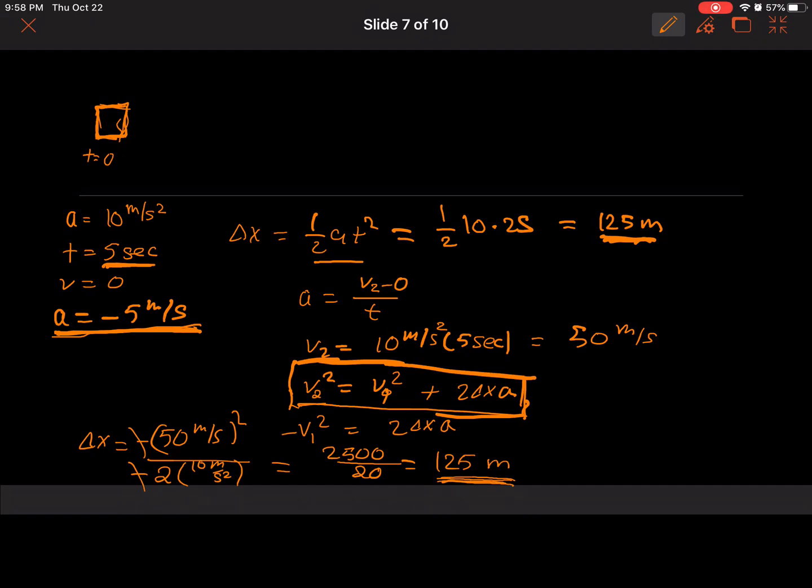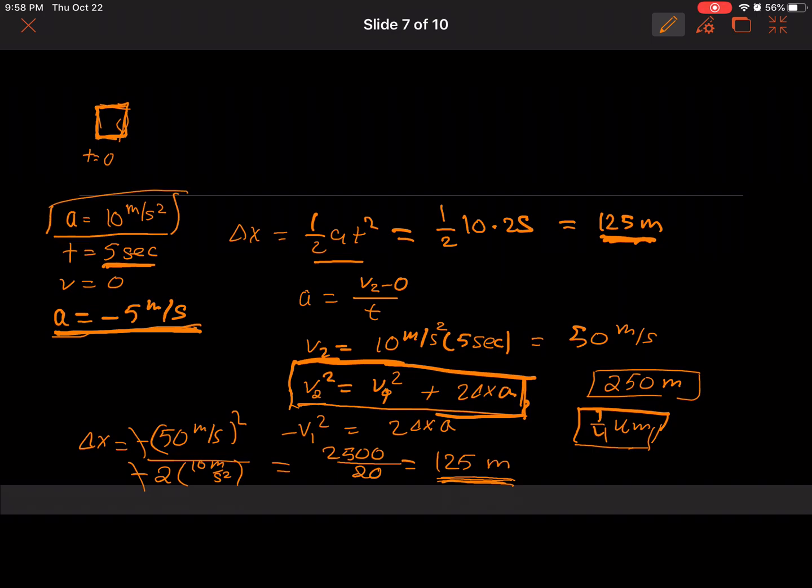So v is, okay, 50 meters per second. Alright, everything seems good. So the total distance traveled is 250 meters, or about 1/4 of a kilometer. So don't accelerate this fast, okay? Don't accelerate this fast and don't deaccelerate this slow. You're going to need a quarter of a kilometer to stop in a car. So don't accelerate too fast in a car. Leave those to the cheetah.